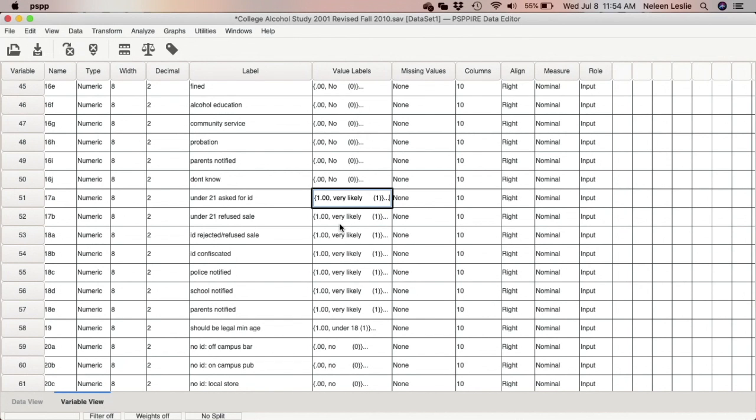Now, the next level up is called an interval level of measurement, and at the interval level of measurement, numbers begin to take on the characteristics of numbers. However, interval scales don't have any meaningful 0 points. What I mean by that is that the 0 does not mean what 0 normally means.